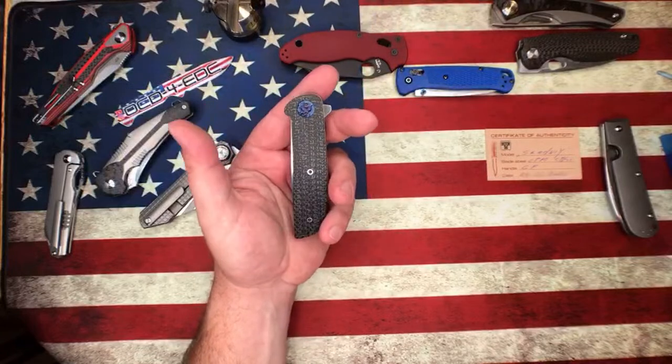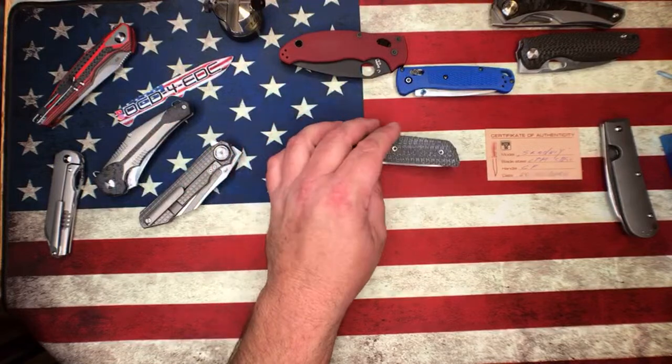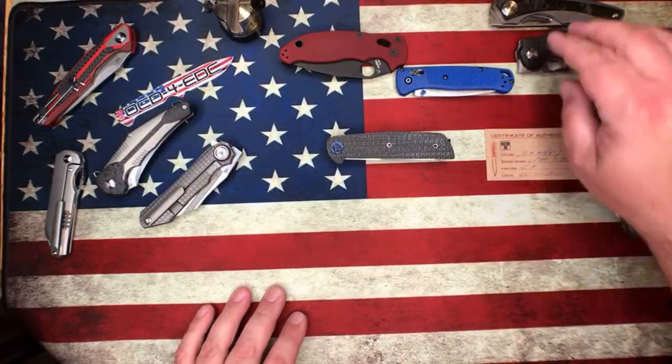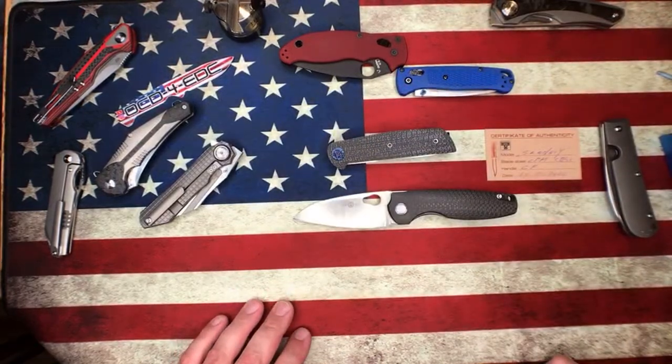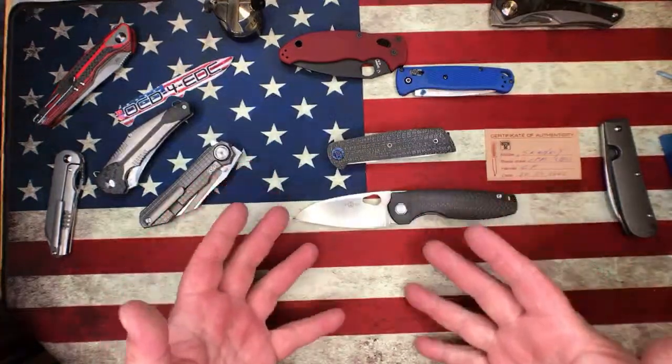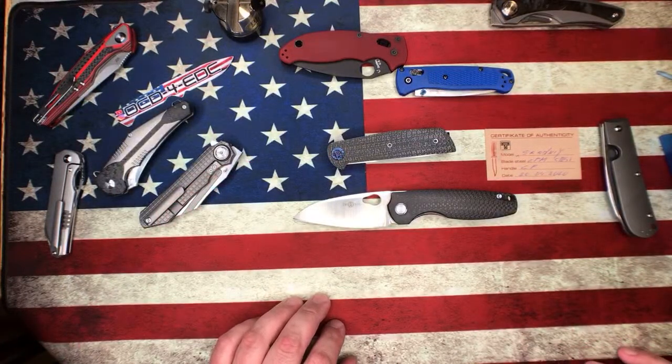Why isn't the one on the right a sheep's foot? Because it doesn't have a curved belly? The one on the right, I don't know. This would be a good representation of a sheep's foot blade. But again, these are all relative because one of the names drives me batshit crazy. Let me see if I have... We knew you had a problem, Slicey. You didn't have to tell us.